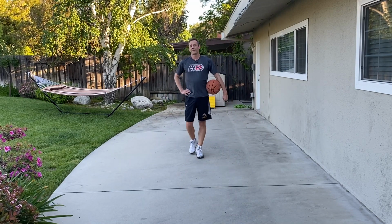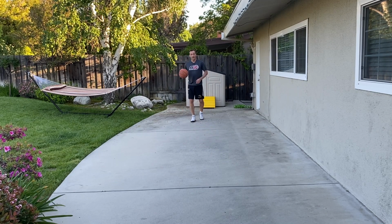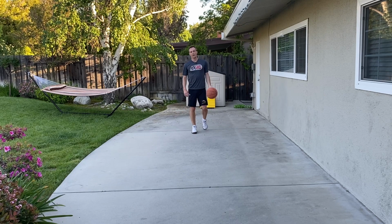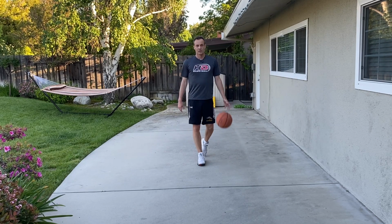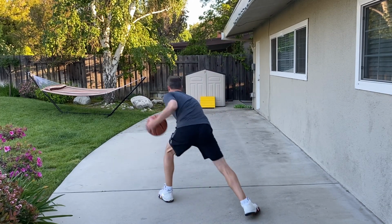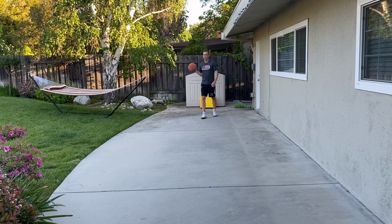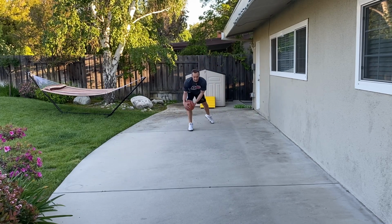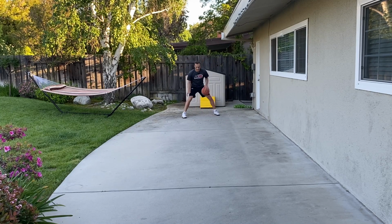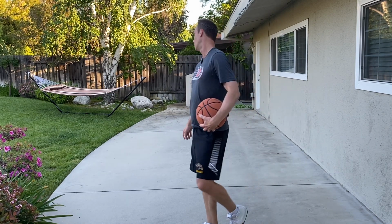Okay, the next one, you're gonna go betweens. Okay, so we're going between, crosses, between, 5, 4, 5, and then we're coming out, going between rep. Got it? Here we go. And on the between rep, we're not skipping. So make sure we're going between and stepping out and pushing that ball. Last one.